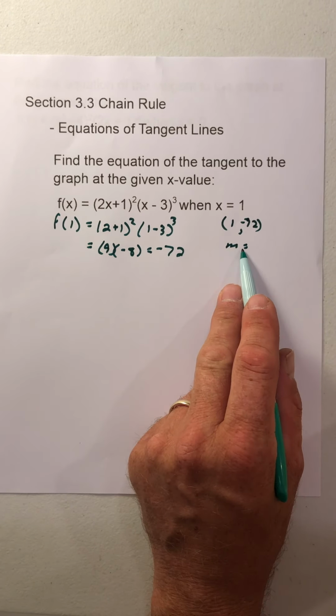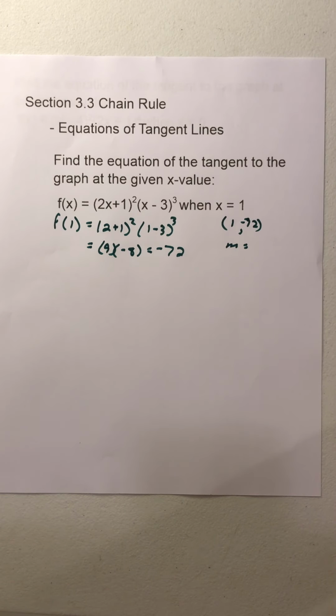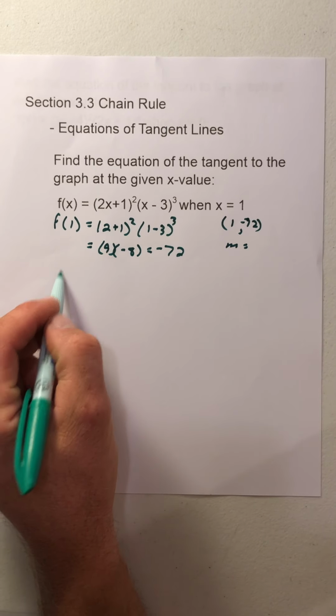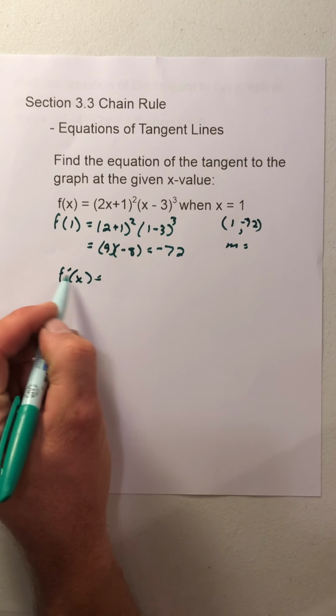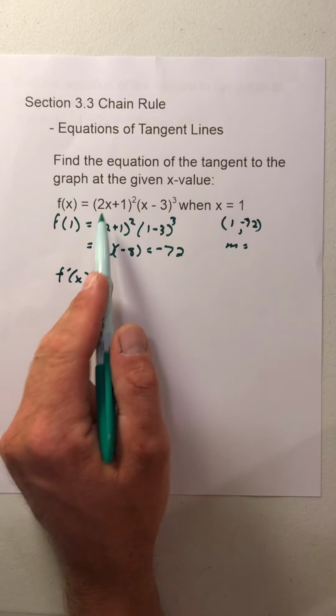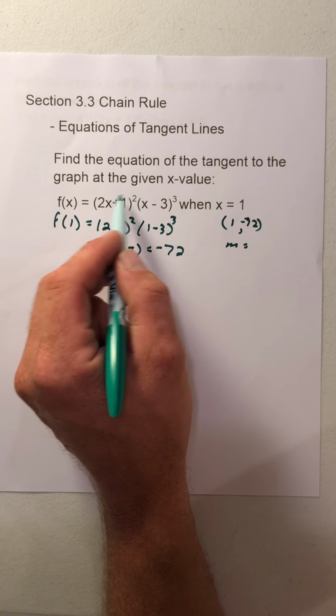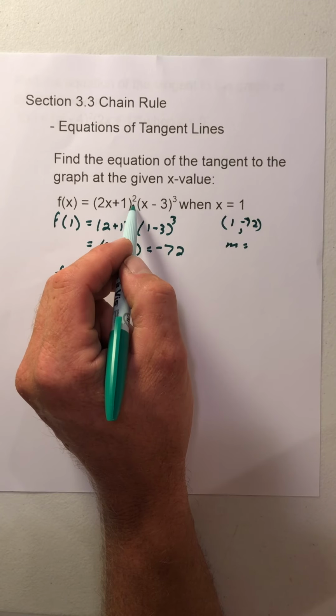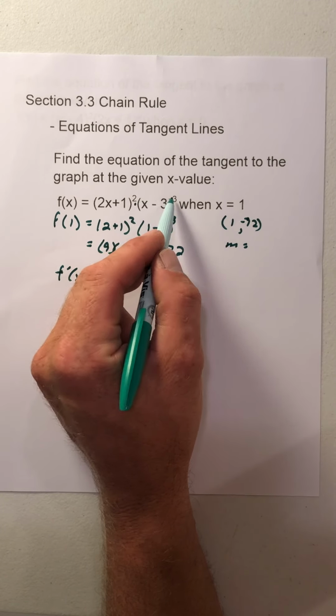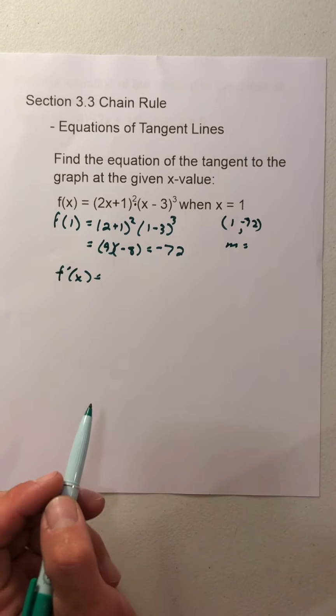To find the slope of the tangent line, that comes from the derivative of the function. So we first want to find the derivative, and then we can find the slope by plugging our x value in to that derivative. So we're going to find f prime of x. In order to find f prime of x, we are going to see that we're multiplying two functions together that both have x's, and each of those quantities are to an exponent.